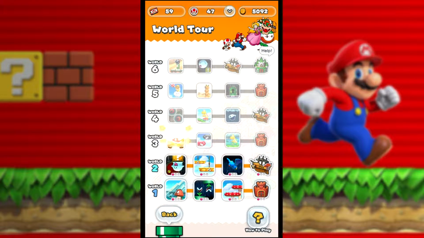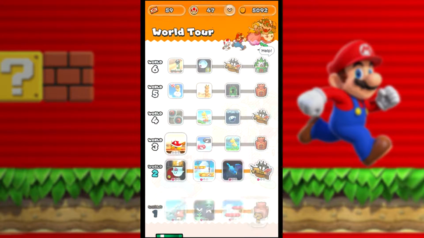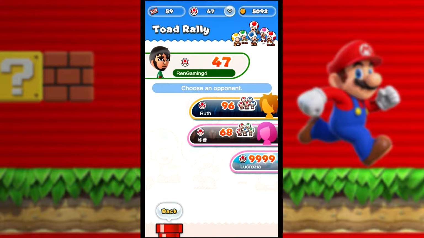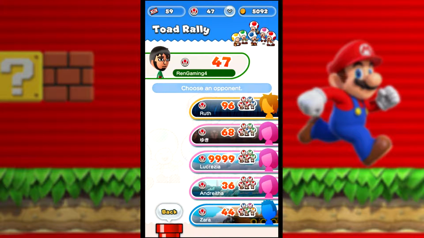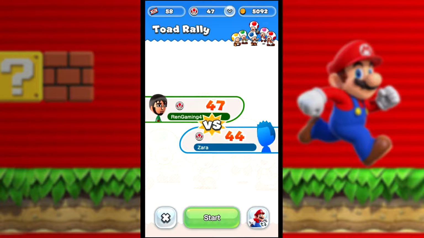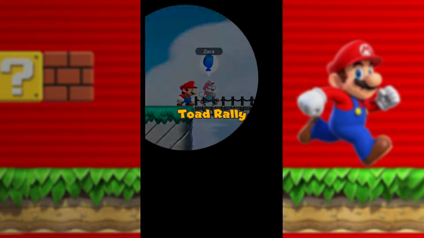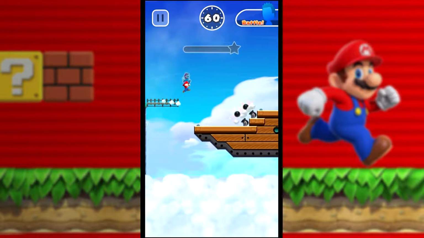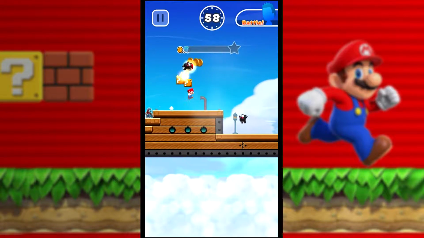Nice. Alright, so let's go back and let's do a Toad Rally race. And let's see, I'm at 47. So let's try out Zara over here with 44. She's the closest to me. Or he is. And let me see how I can do. Looks like this is the airship level that I just did, so I should be in good practice. Hopefully I don't humiliate myself.